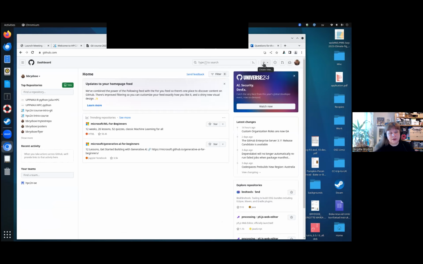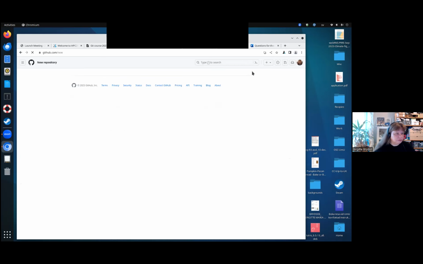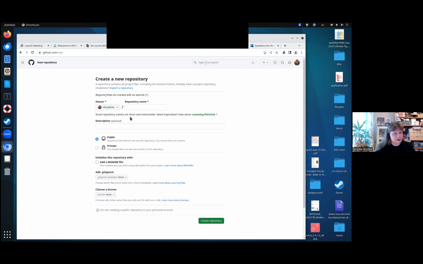And you can use this here to create a new repository by clicking the plus. And you can also create a new repository here by clicking this green button. And later you will also create one on the command line. But you would create a new repository like that and give it some name. And you should set it to be public in this case. And description is optional. And it might be good to add a README file. It's always good to have some description of what is going on in a repository.